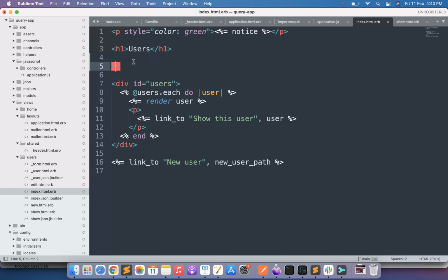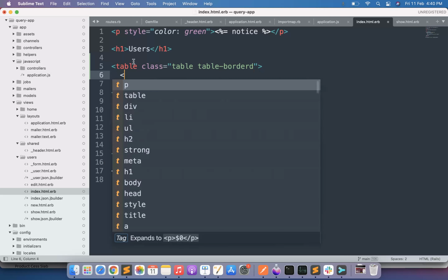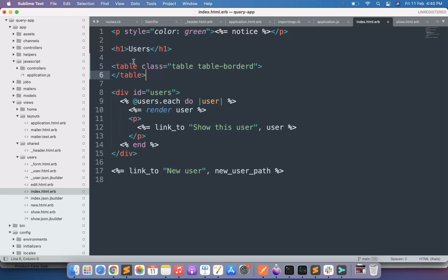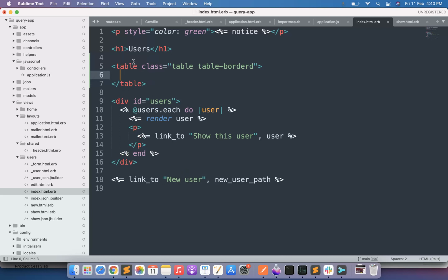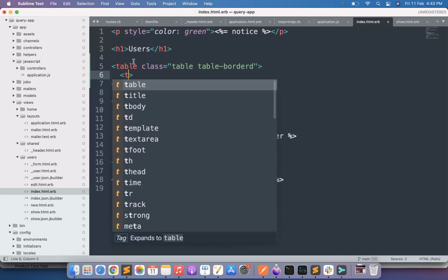here you can write a table, class table, table bordered. And now let's make a thead tag here.